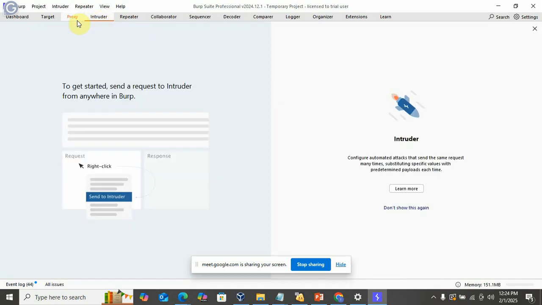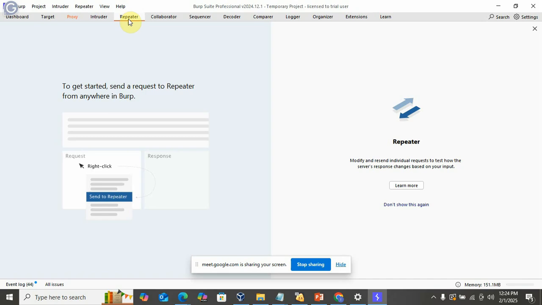Intruder is an attack. You can use intruder to simulate an attack of intrusion, and then you can pick the type of attack. We have sniper, we have ram jam, and stuff like that. You pick which type of attack, and you use that to attack. So we use intruder to do attack. Repeater, we use repeater to repeat a request, to replay a request. A request happened, we want to see slowly how that request happened, so we can use repeater to do that. We can also use it to simulate how that response happened.